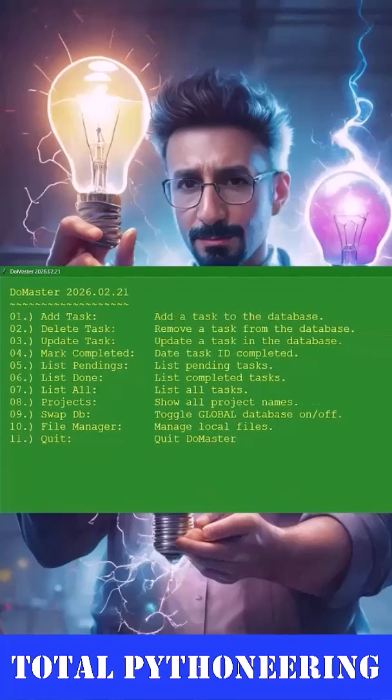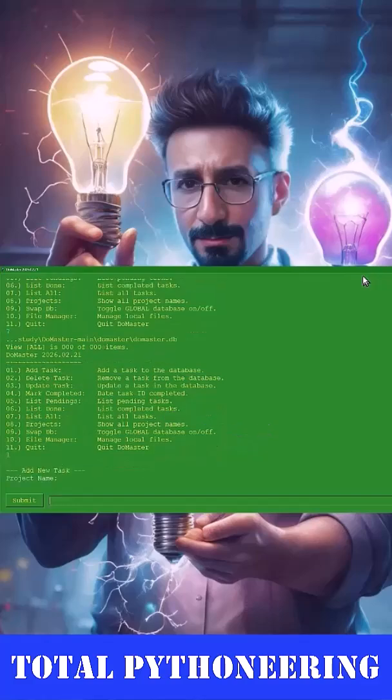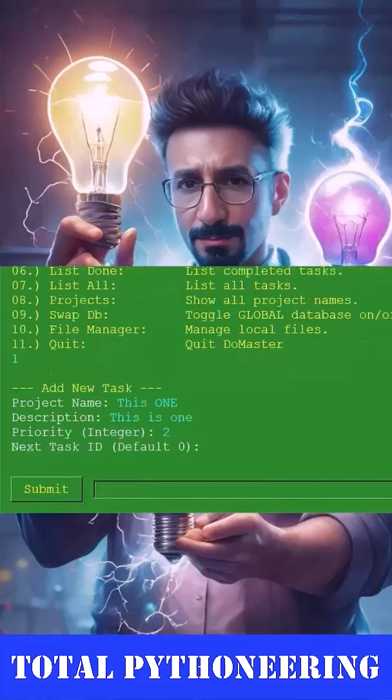And to prove that, all we have to do is tap our Sevens report and see we have nothing in our study Do Master main DB. And if we wanted to add a task to that database, we simply, of course, add it by pressing the 1 menu option. And we could say the priority, for example, would be number 2, because I'm going to say that 1 is highest and 2 is lowest. That's the way it'll be sorted in our report from high to low.